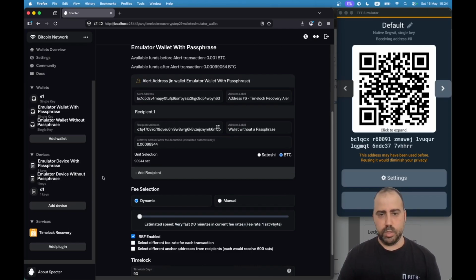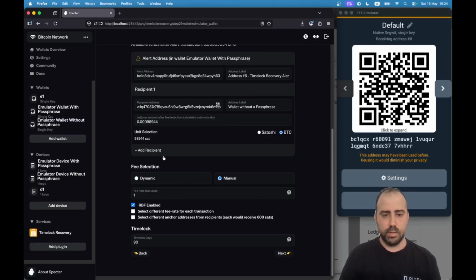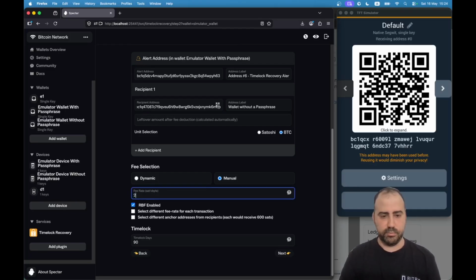Now we need to go to the fee selection. Right now the fees on the network are very low, but you don't know what the fees will be in 10 years from now. So if you don't want to make it complicated to accelerate the transaction, in a real scenario I would just pick a very high fee. So if the fees on the network today are like 2-3 sats per virtual byte, you don't know what they will be in 10 years, so I would give something like 50 sats per virtual byte. Right now I don't want to waste my sats, so I'll put a fee of 2 sats per virtual byte.